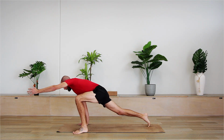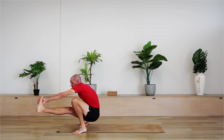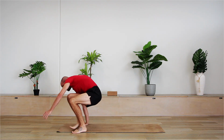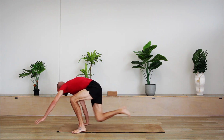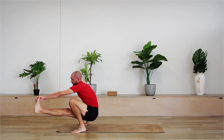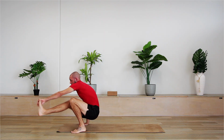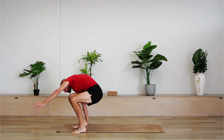Push into that right hand, bring that knee up into the chest, extend it forward. Brief little grab, push into that right shoulder or that right hand, and step it back. There's one, two, three, four. Shift forward, knee up into the chest. Brief grab. Last one, shift forward, knee into the chest.